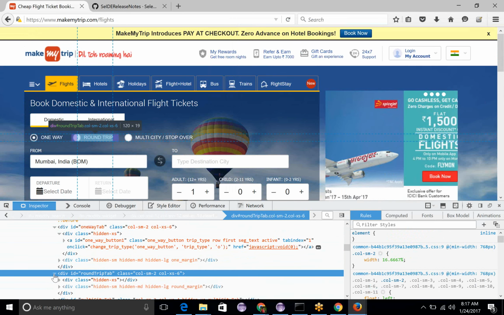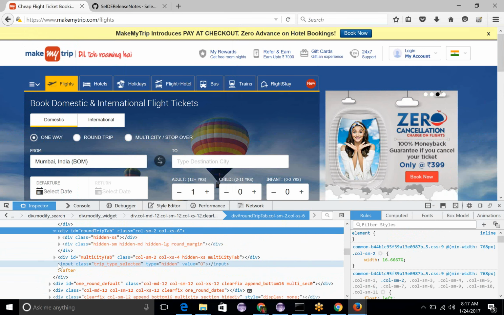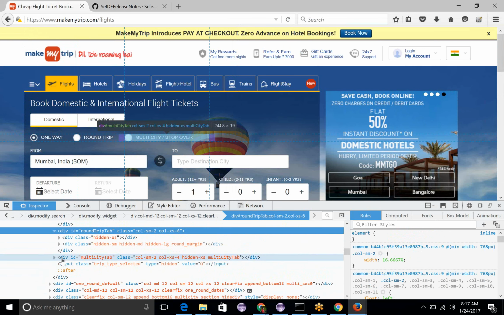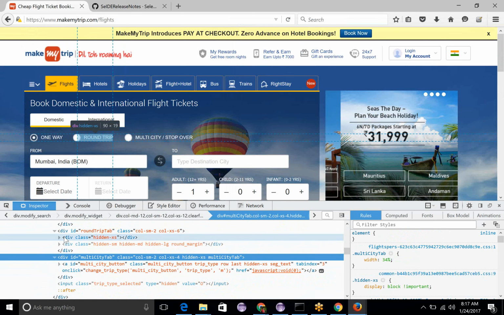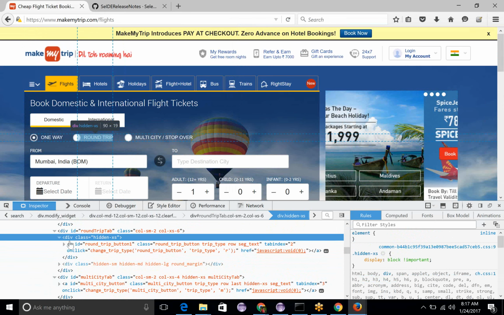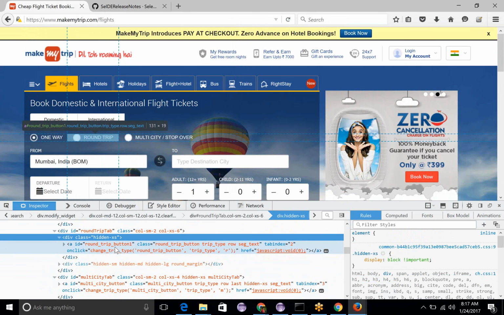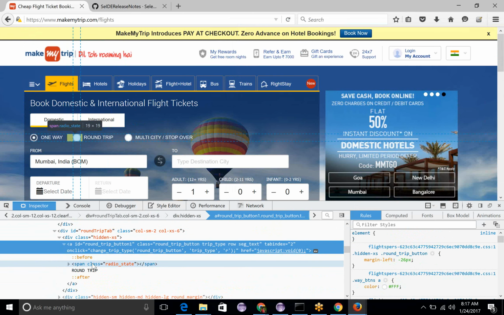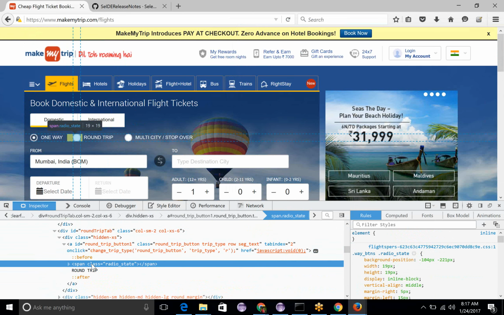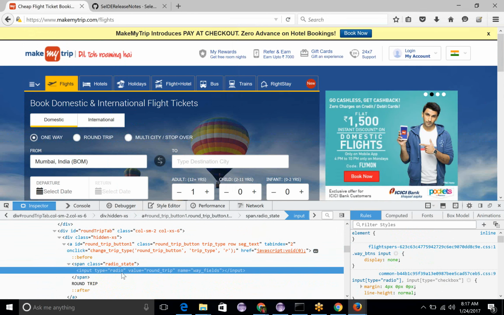See here. So input type. This is round trip, this is ID. This is also the same thing, right? No, we can't use that one.